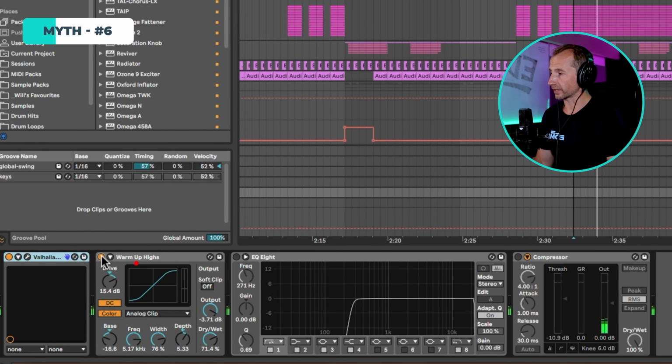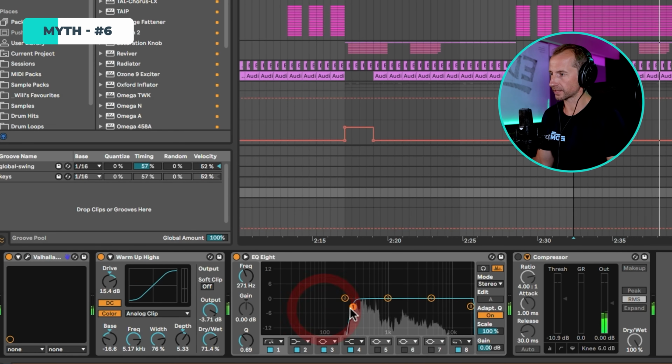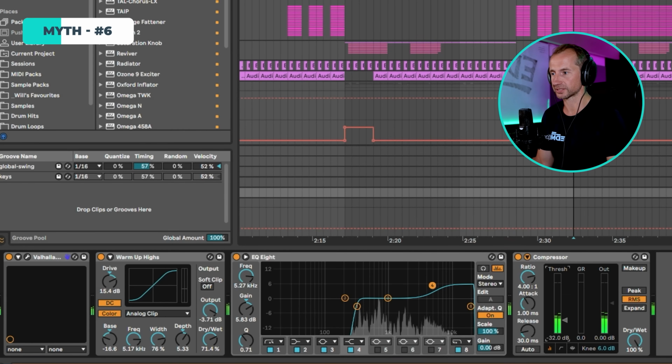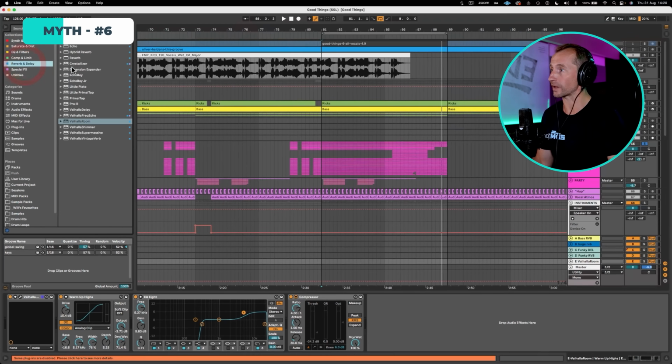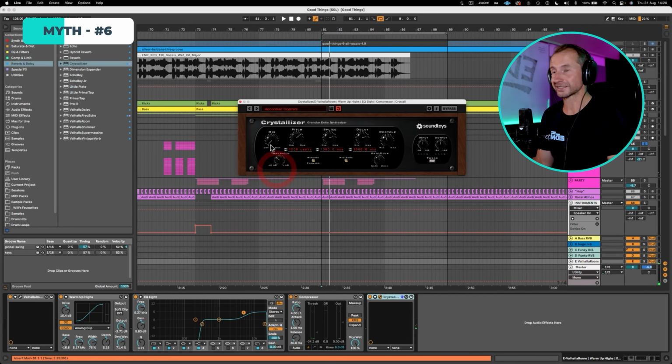Now, generally speaking, I'm a huge proponent of this second technique because it gives you so much more control over your reverb signal. Here's a quick example of the benefit of using reverb on an auxiliary channel. So I can add some saturation to warm it up, take out some of the low end, just to make sure that we've got a nice clean reverb, perhaps boost some of the high ends, and then compress it as though it's its own instrument. Not only that, but then I can add other cool effects on it as well, like this crystallizer. And now let's listen to what happens.